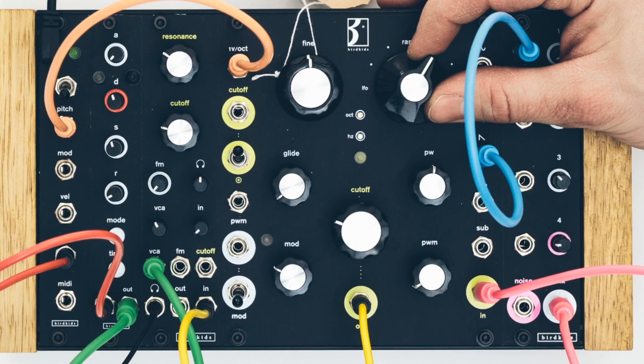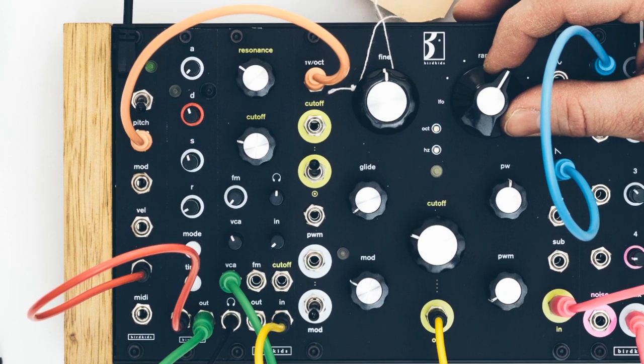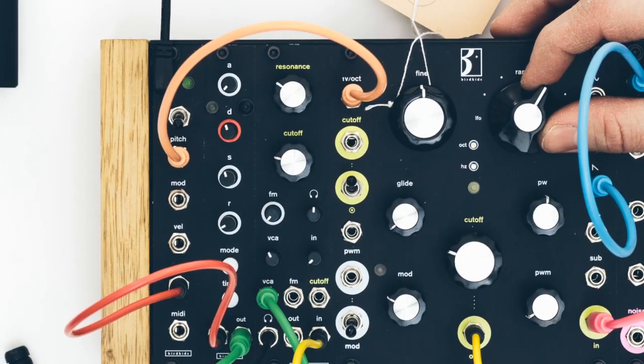The filter does track, but it's lovely without, truth be told. It's lovely just as a filter as opposed to being an oscillating source. It's one of those where everything you modulate starts to shine. Audio rate PWM is lovely. There's some switching for some of the internal modulation between them. And then the expanders add further modulation, extra FM, a handy little headphone out for this particular mini system that they built. So for you, how do you tend to use it, Chris?